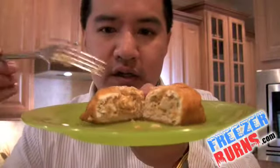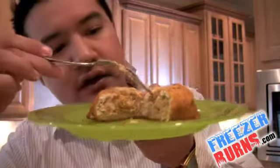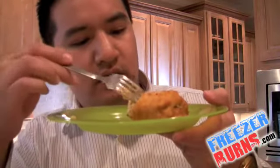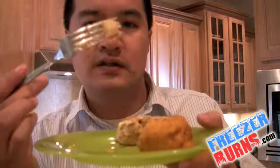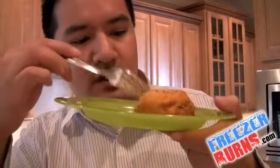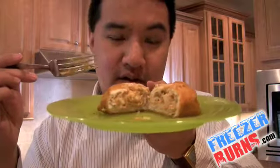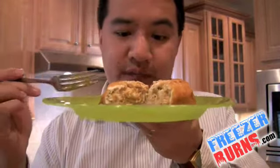What do you say? I'm going to cut this in half so that you can see what we got going on here. Cut that in half, okay? Obviously this is the breading. We have some chicken inside. Look at that. It's a scallop right there. And it looks like the lobster meat is minced lobster, but whole scallops in there.